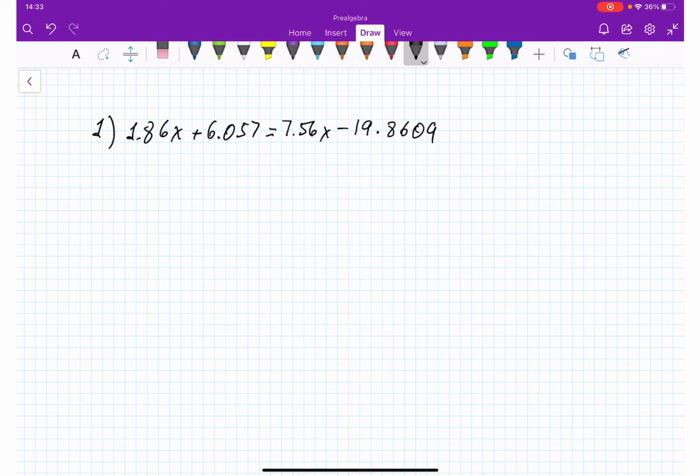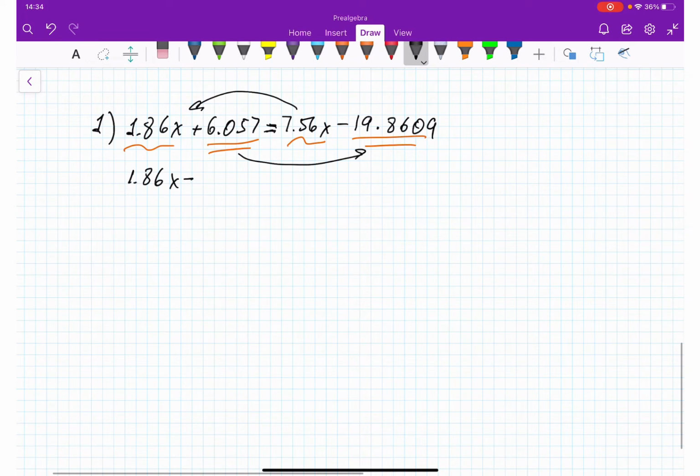Okay, we need to solve for x. So let's identify like terms, this one with this one, right? Because both of them have x, and this variable term with this variable term. So I have to collect like terms on one side, and the other like terms on the other side. And every time I move over the equal sign, all I'm going to do is flip the sign. If it's positive, it becomes negative. If it's negative, it becomes positive. So let's do it.